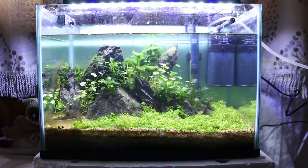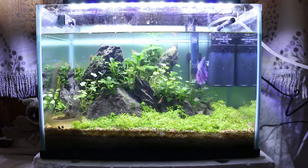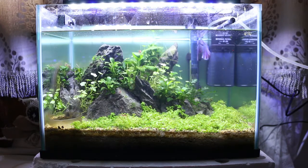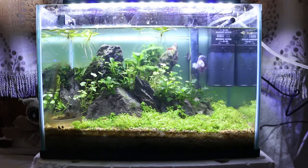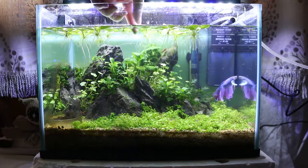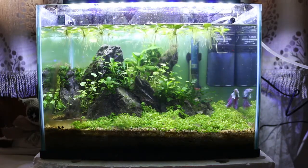So at this point I've probably spent a whole hour or two cutting the roots of the frog bit, sitting down next to this tank doing that, and I start plopping it in, and you can see how much I've trimmed off. I have to do this every 2 weeks, so basically every time I do a water change, I have to trim these roots. And oh yeah, low tech, low maintenance, nuh-uh, not when you have frog bit to trim.